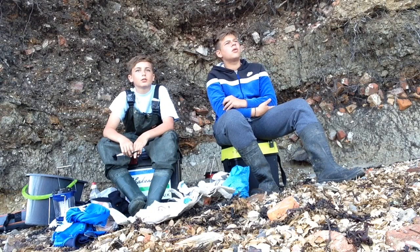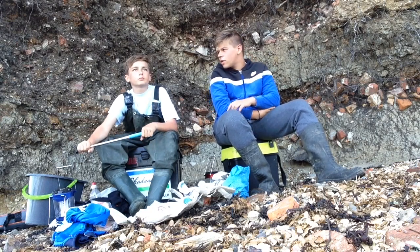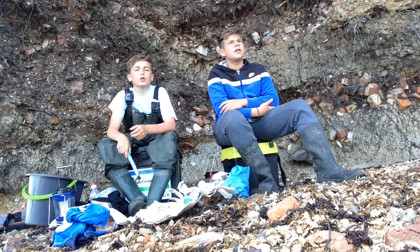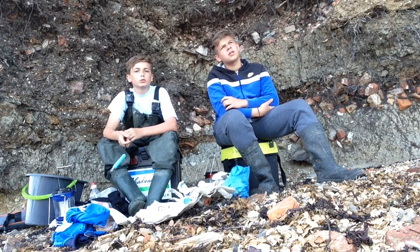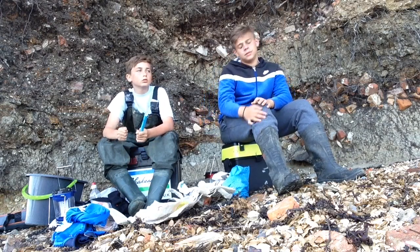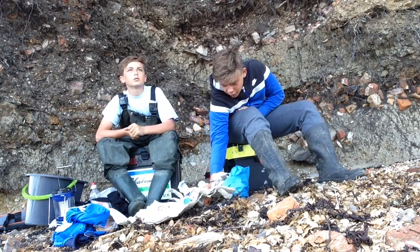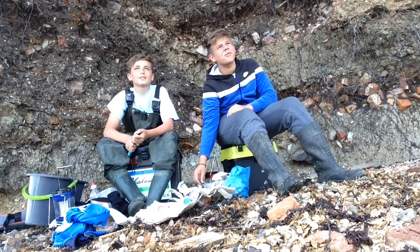Works a treat. Tactics wise, we're casting out not very far, about 50, 60 yards, and letting the weight just drift around. If the fish can't find us, we find the fish. We're using a running ledger with two hooks, like a panel rig. I'm using a little 1-0 Mustang. I don't feel the need for two hooks personally at the moment. I'm going for the bigger fish. You don't need big hooks.